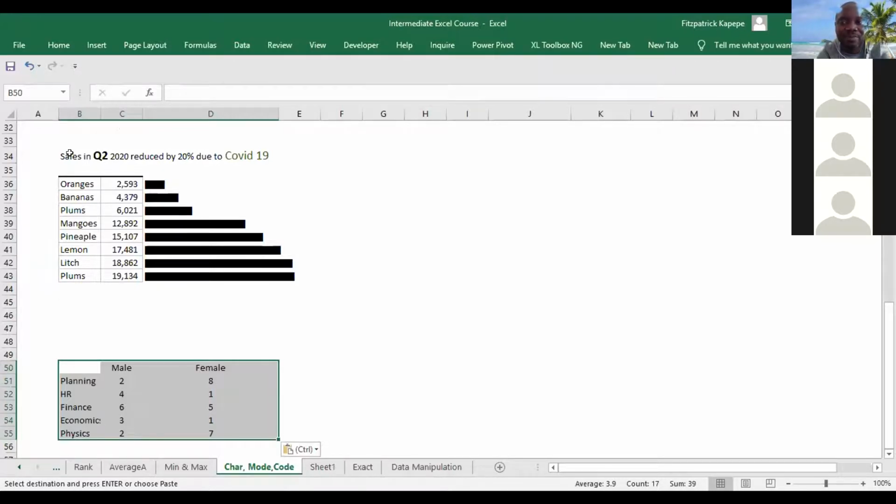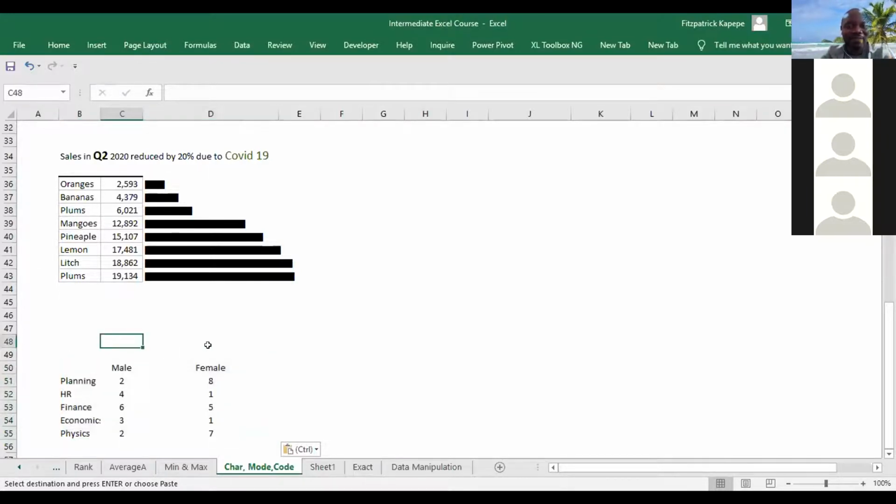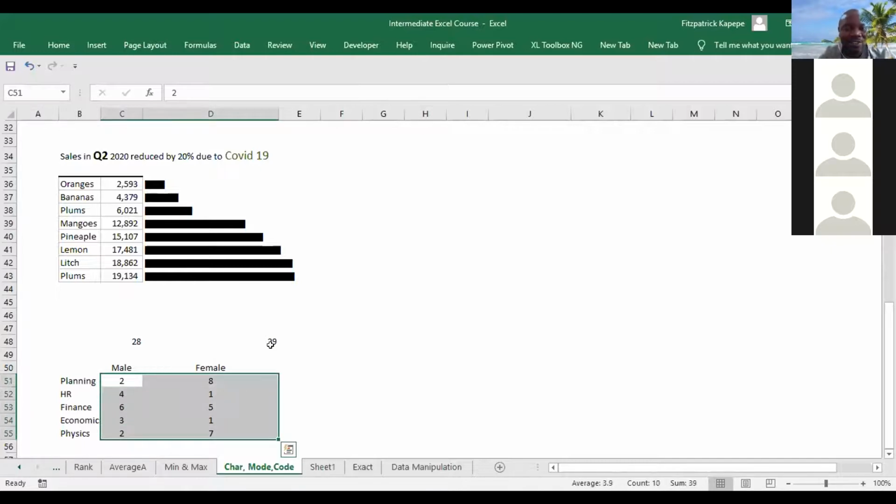Done? Yes. Then here, in 48, type 28, there type 29. You'll see what these mean later on, don't worry. Are we there? Yes. Just highlight and delete all those elements that were in there, the numbers.